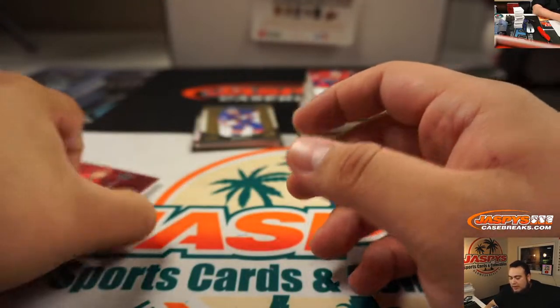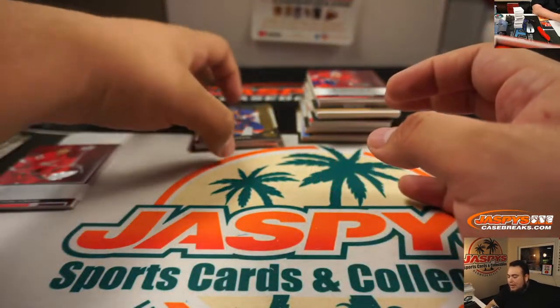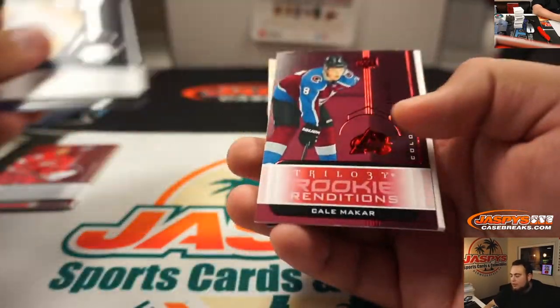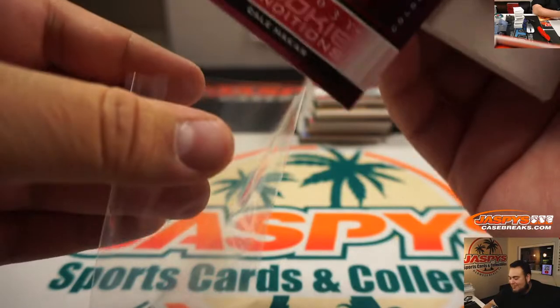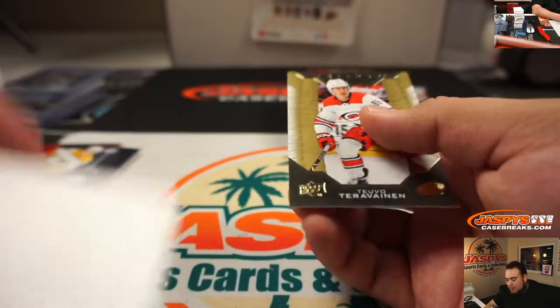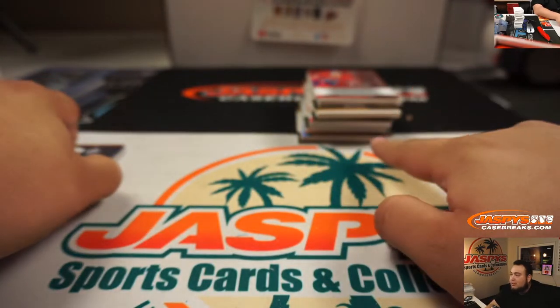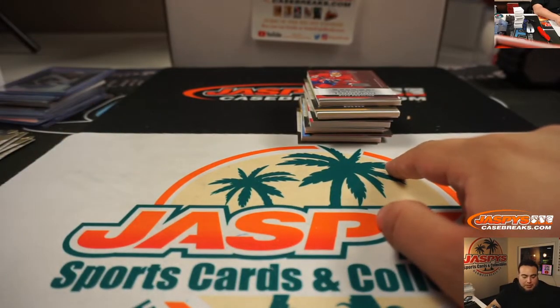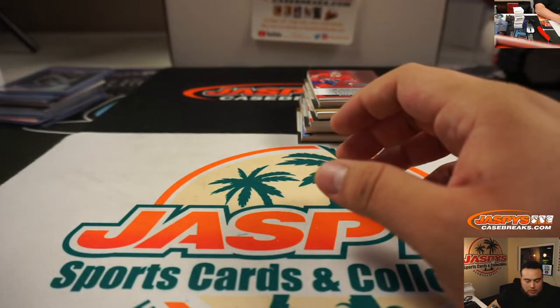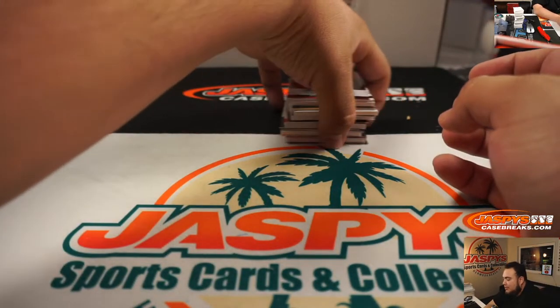There's no mega hits in this just yet, so I'm not saying that the second half's going to be loaded, but it could be very loaded, you know? And again, there's some great cases, and sometimes there's not so good cases. I don't know. But I guess we won't find out until this last box is done with, and if we open up the second half. So, guess we'll have to find out. Good luck, guys. Last box mojo.